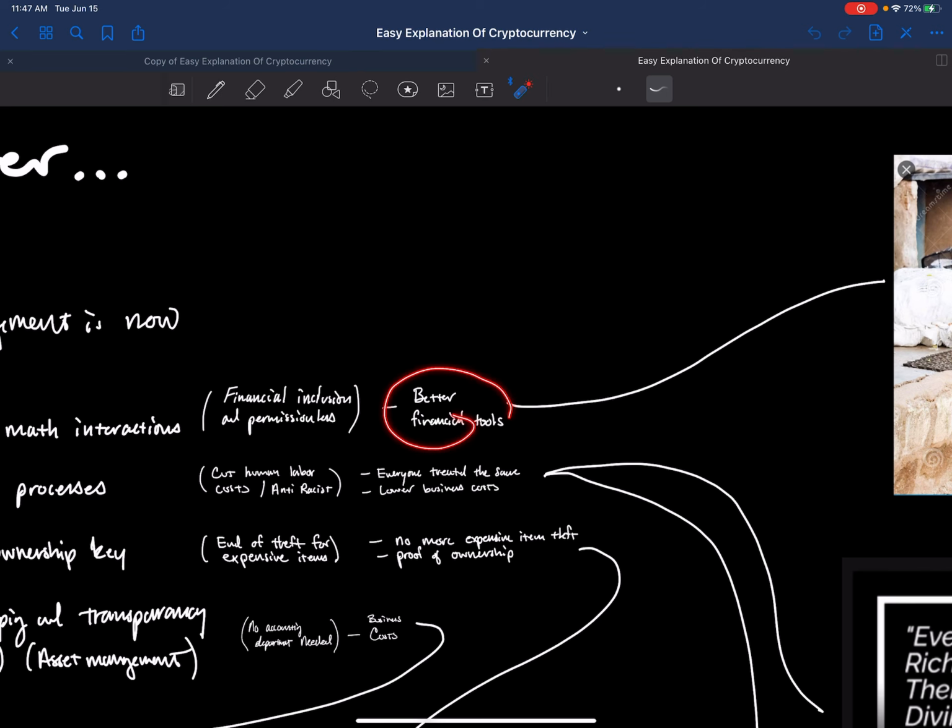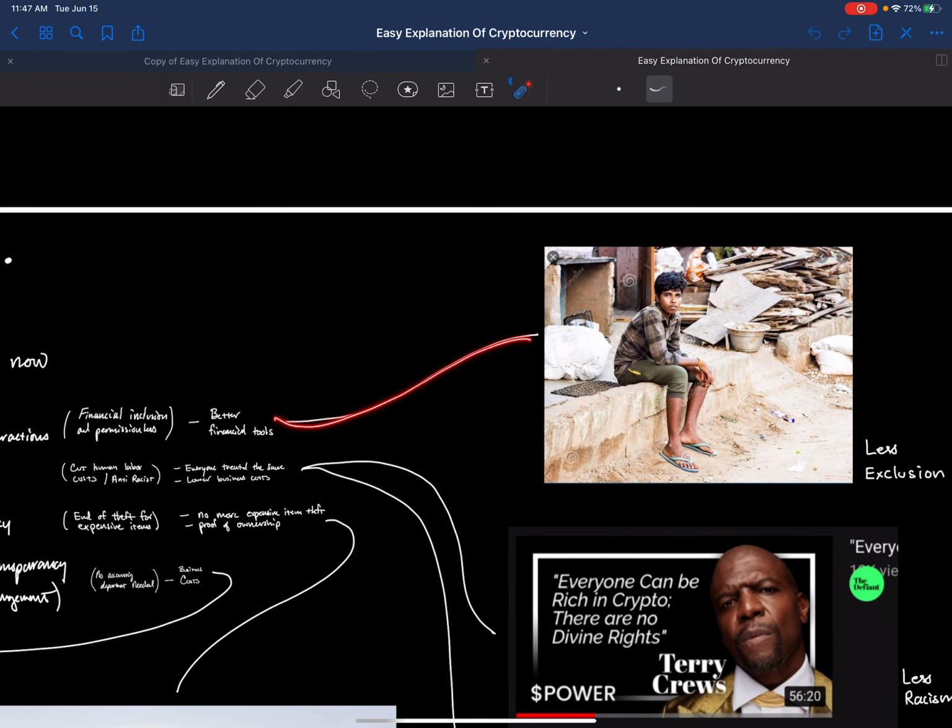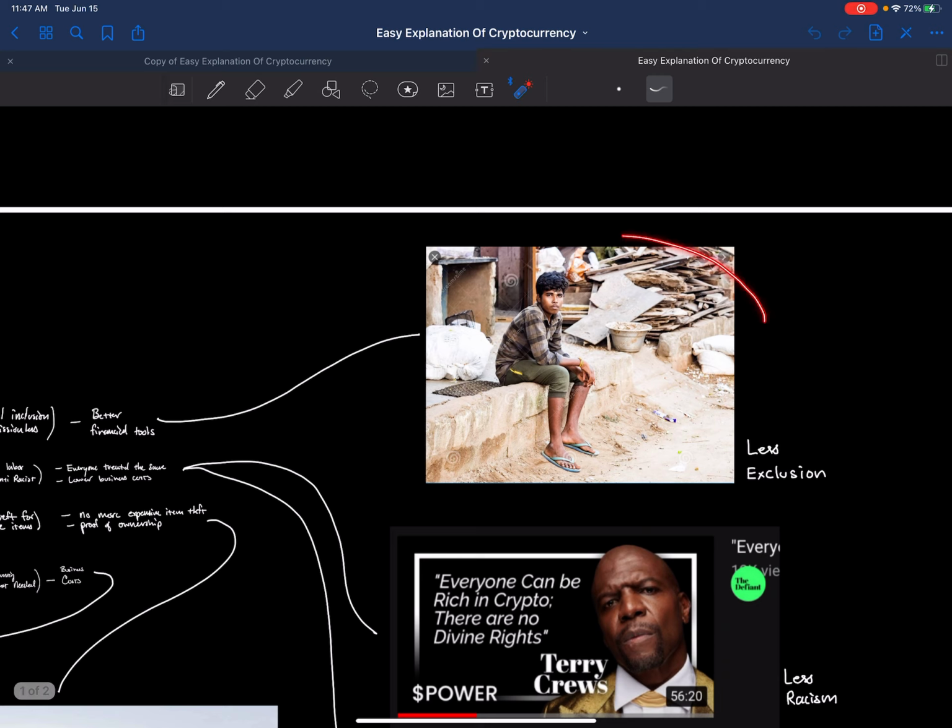So better financial tools. When I mean inclusion, you can see this guy right here. In the current world, someone like him, all he needs is access to a computer. It could be a public computer. It doesn't even matter. It could be a public library. If he gets a math book, he could write an application and make a fortune. Whereas in our current world, he wouldn't have a chance to do that. He would need to go to some prestigious college and have some connections with some bankers, some rich kids, and then he would get into a bank, and then that trusted bank would create the connections so that he could make some bank tool or bank instruments.